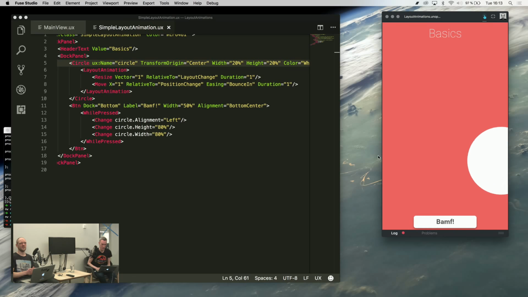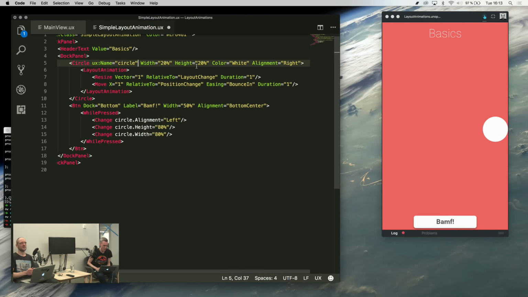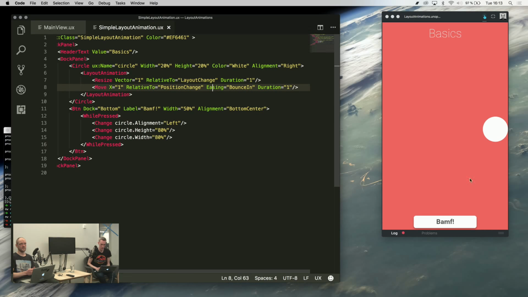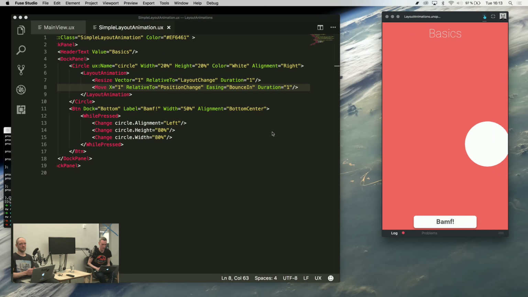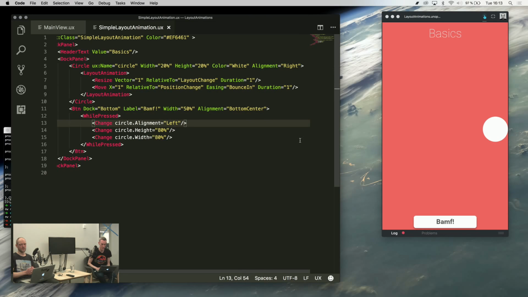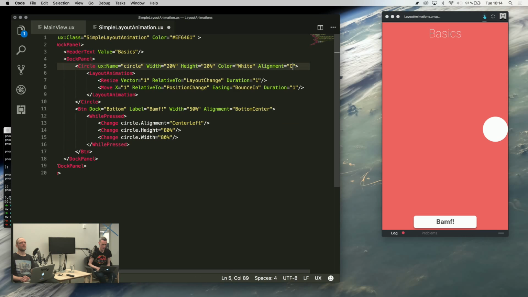No, that didn't do it either. There are rules to this that I clearly am not familiar enough with. But anyway, you still get the idea. I guess the alignment is actually more the problem here, because it happens instantly. Mortar suggests using alignment center left. Yeah. Center left, and also the alignment here to be center right.